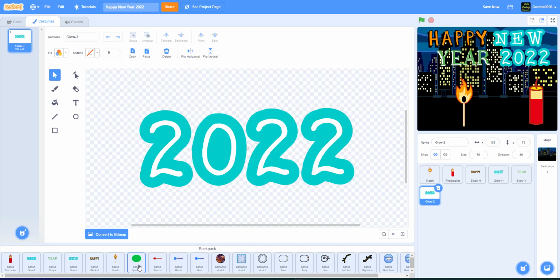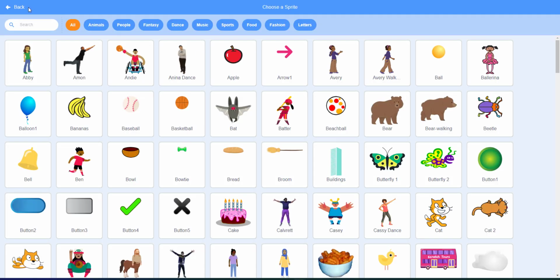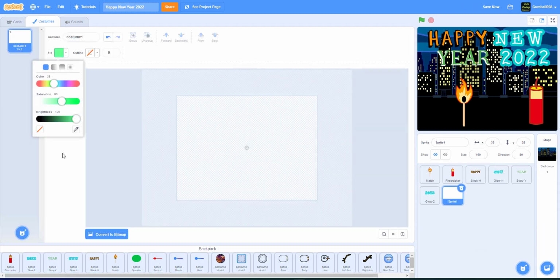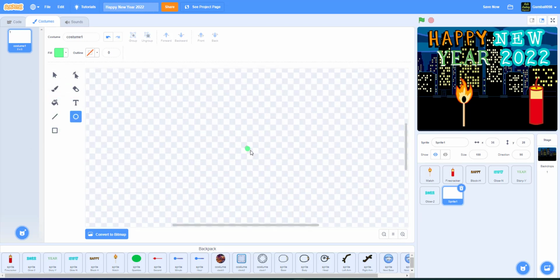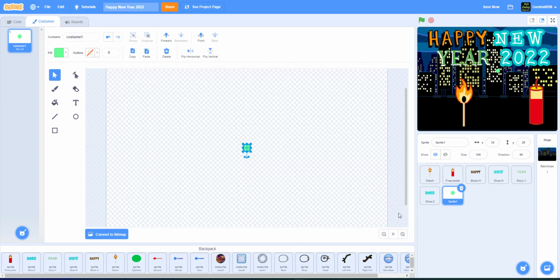So yeah, we have that. And I'm going to draw the sparkle sprite. So that's for our Firecracker. So let's just draw that right now. Just a very small green dot. So let's just zoom in a little bit. Hold down Shift, and we have our sparkle. I think we need that to be a little bigger. That should be decent size. Okay, I think that should be fine.